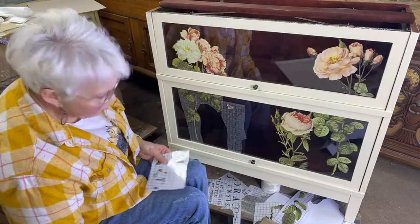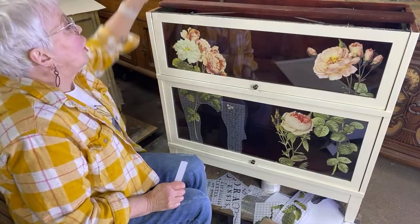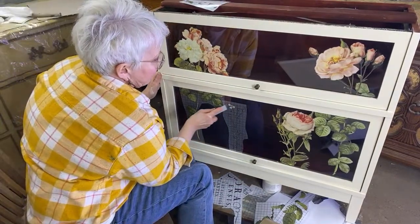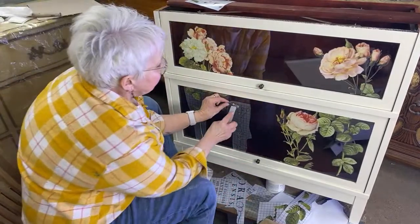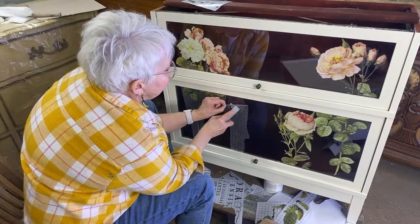But I really just truly had bits and pieces. This wasn't a full Flora Parisiensis transfer, is what I want to say. I had used parts of this for other things, so I just wanted to use it up.